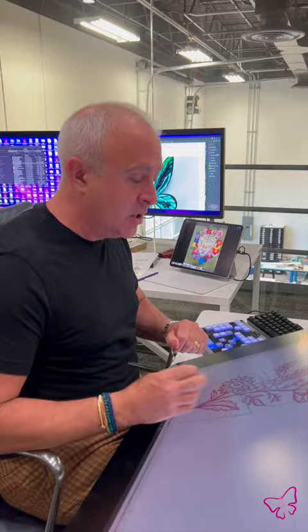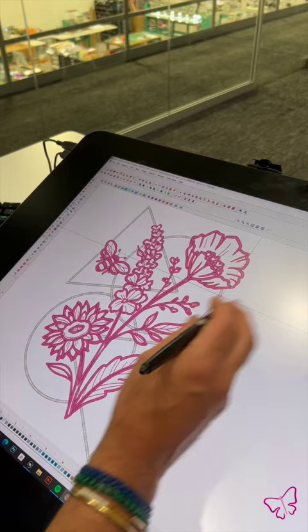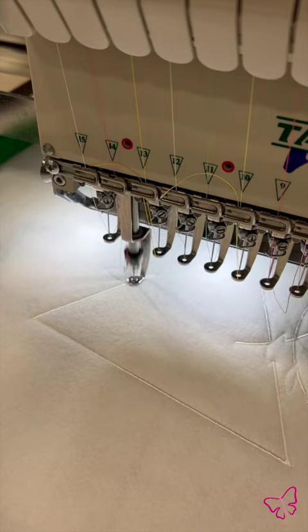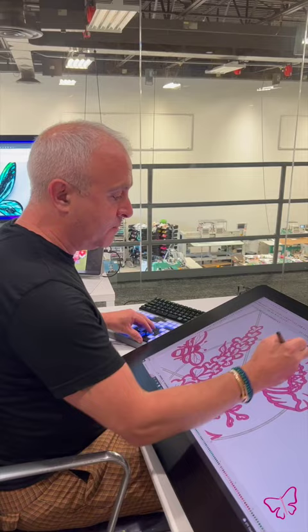This one's a geometric floral. In the background we digitized simple shapes — triangles, circles — set in the background so your design has some interest as a first layer. What I would do is embroider these the color of the garment or the color of the towel, and that way it kind of breaks up the solid background. Then we have this flower that's created with all satin stitches.